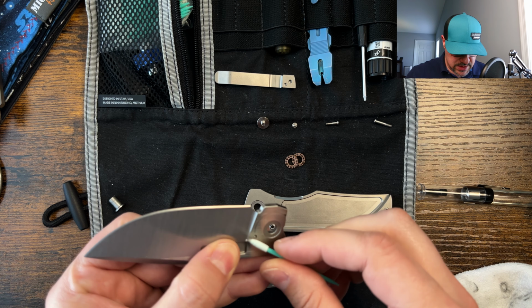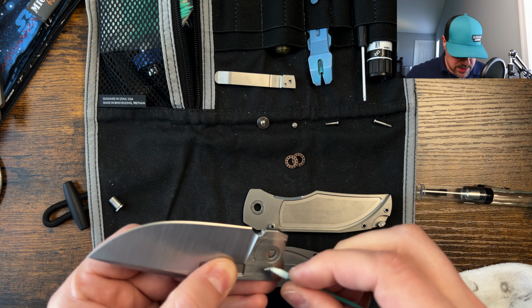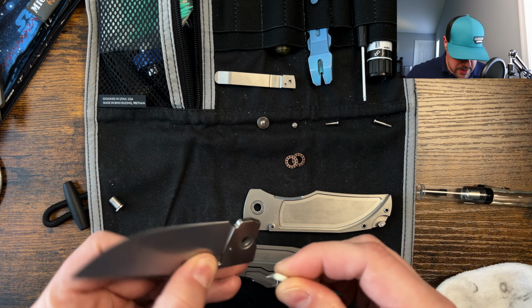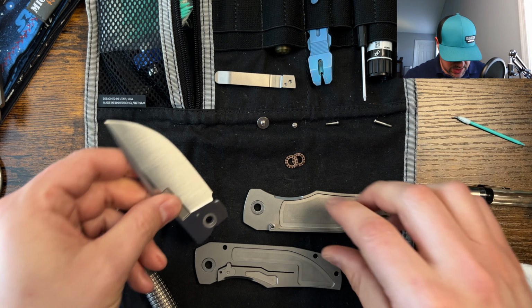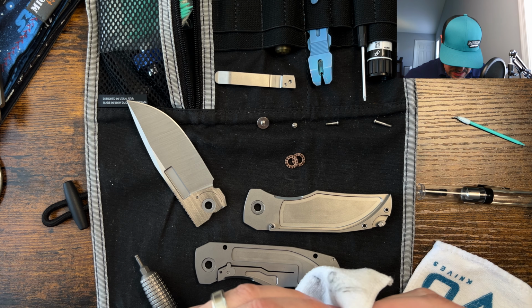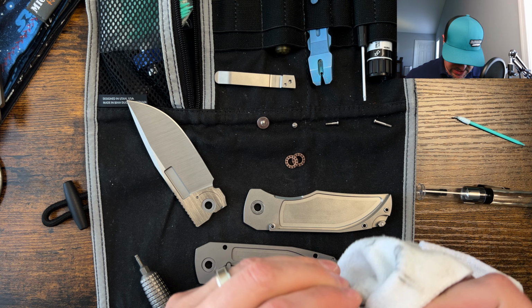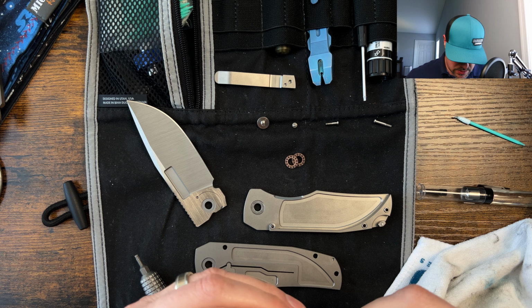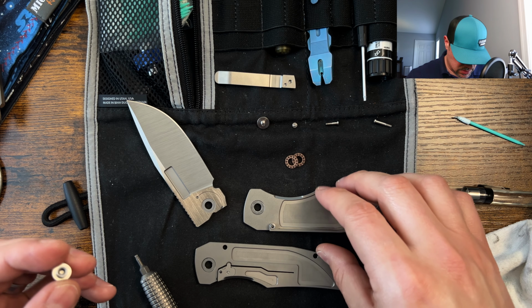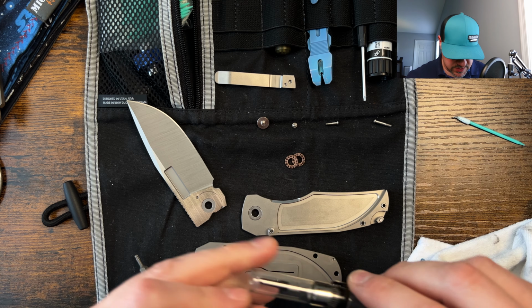All right, let's see here. Ooh, very dirty inside the detent ball hole. The combination of this should really make a big difference. All right, let's clean up the pivot. The good news is it's a sterile pivot and it doesn't move freely, and the D shape faces the rear. Oh, almost forgot to throw some lube on here first.